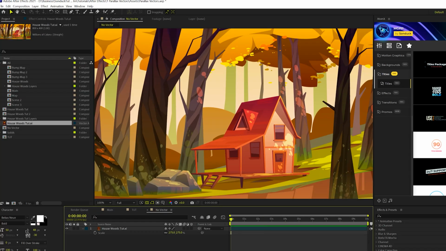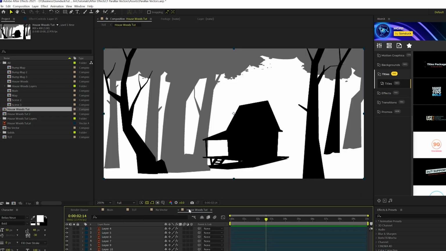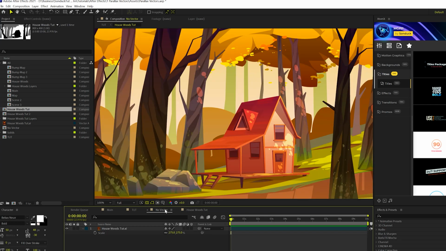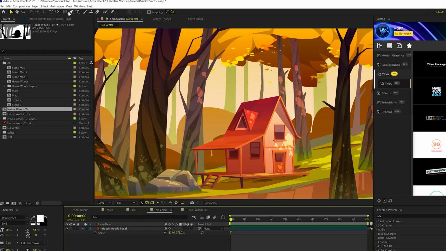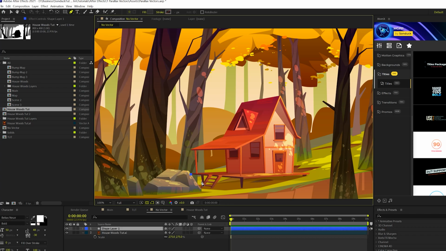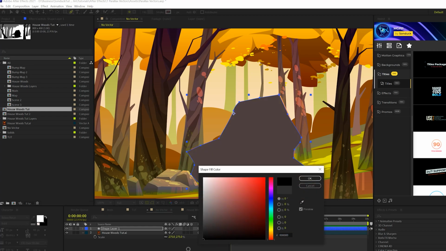Okay, so let's say you have no vector object that you can break apart. Maybe this is a JPEG, I don't know, but I'm going to show you how you can do this without actually having the individual layers. It's really easy to do this, it's just not as clean and might take a little bit more effort. So very quickly, what you can do is grab the pen tool, make sure your layer isn't selected, and you can just create a rough mask around the objects in your scene. And obviously we want to make this purely black here.